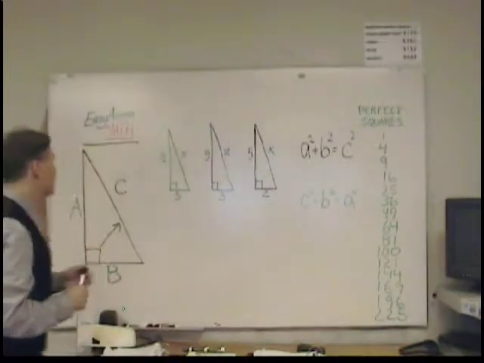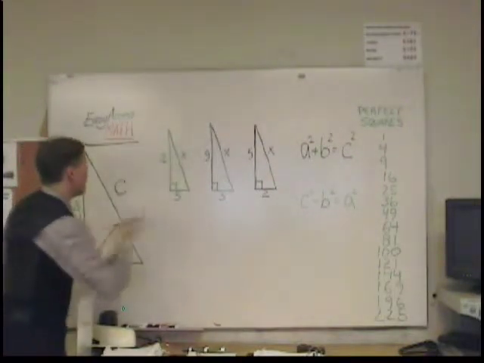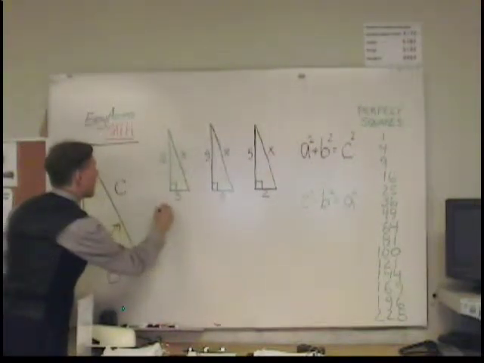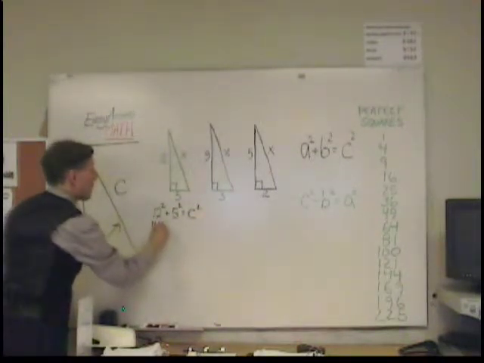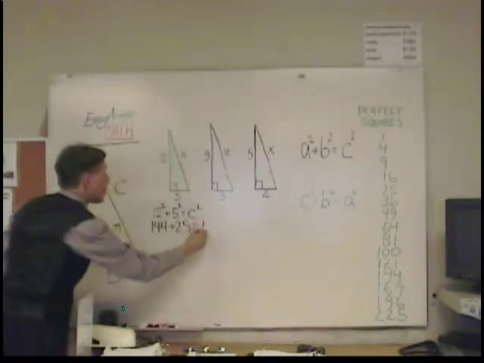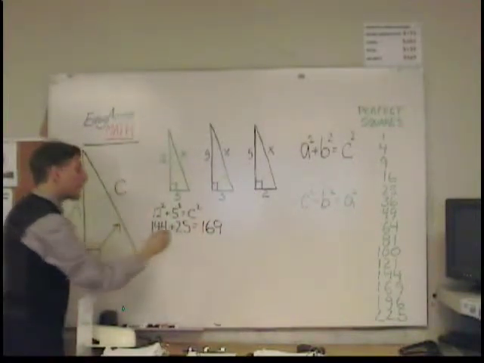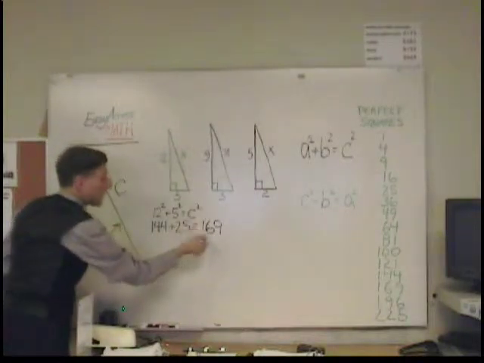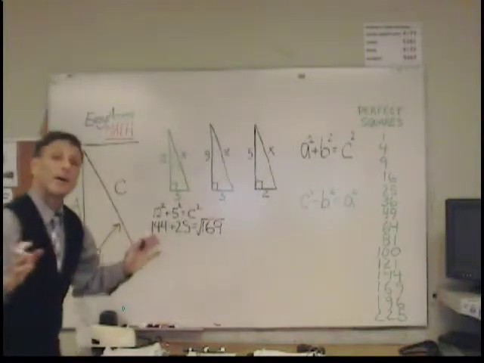So let's take a look. We have on the first one this green triangle, 12 squared plus 5 squared equals, and the missing one is the C squared. So I square them out. I have 144 plus 25 equals 169. The final step, and don't forget this, is you take that answer and you square root it, since this would be C squared and we're looking for C.